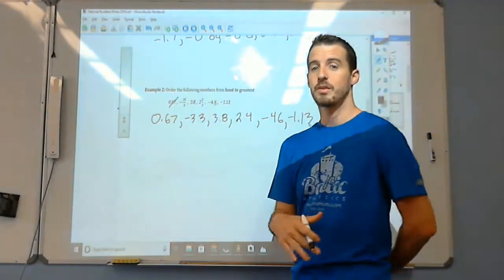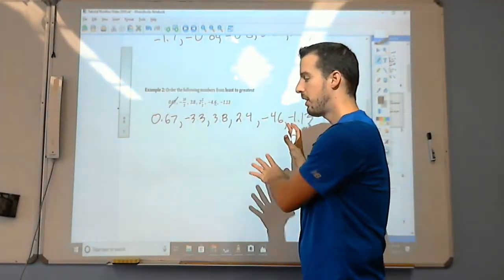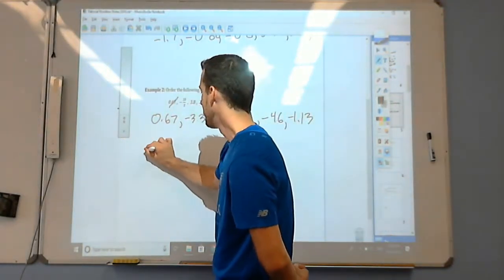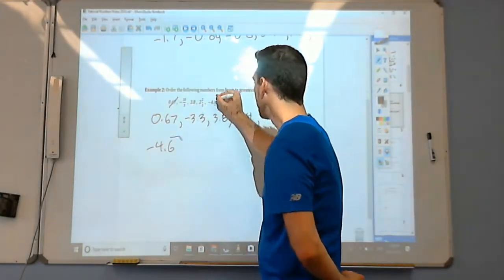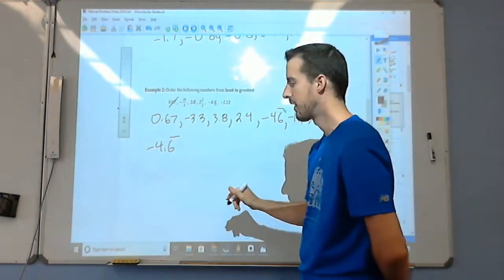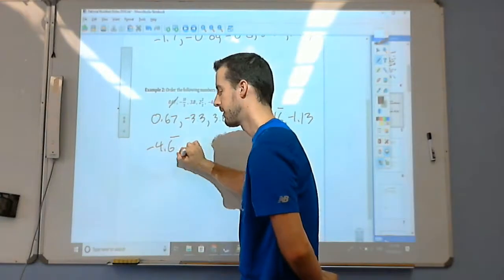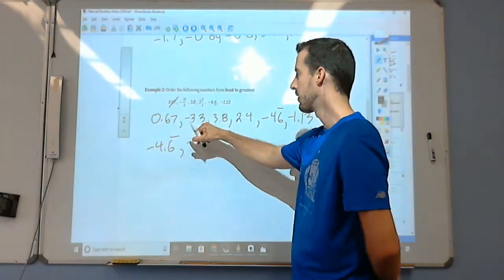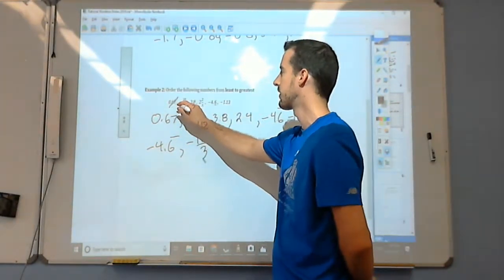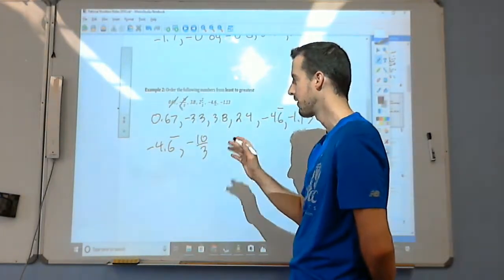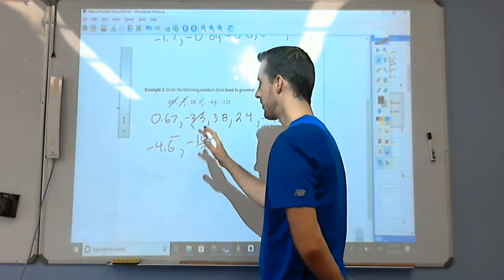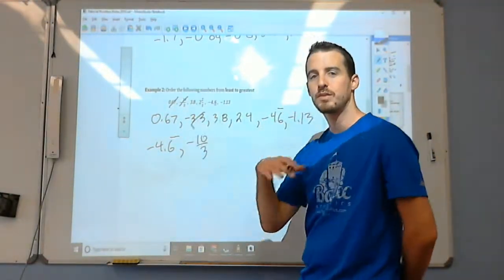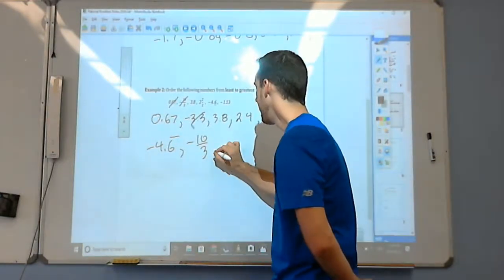Okay, so now we need to look at what is the most negative number and then go towards the most positive number. So here, again, it's going to be negative 4.6 repeating. That was converted weirdly, but it was there in your notes probably, so we'll go with that. Then we have negative 10 thirds, because that would have been negative 3.3, but again, we have to convert back to a fraction for the correct answer. So once that's done, you can cross it off, you know it's taken care of. You can also cross it off here, but make sure you switch back to where you got it. If you want to put in brackets negative 10 over 3, you can definitely do that. All right, let's continue.